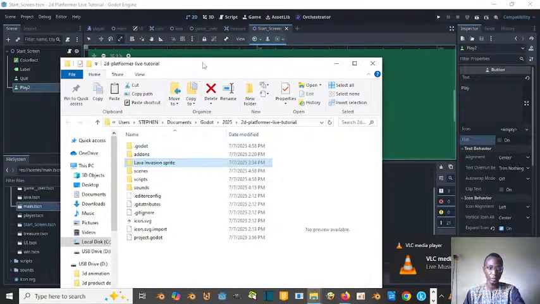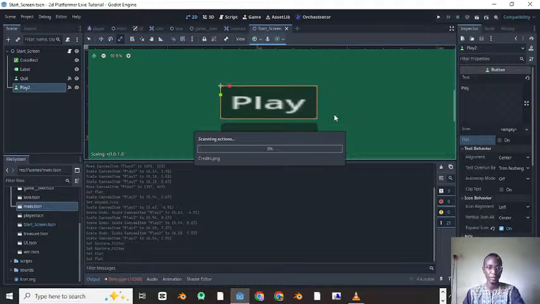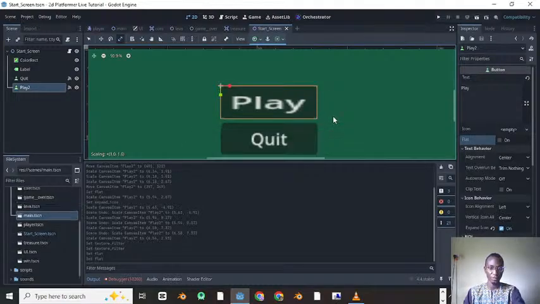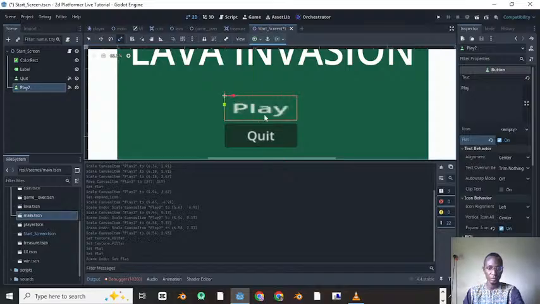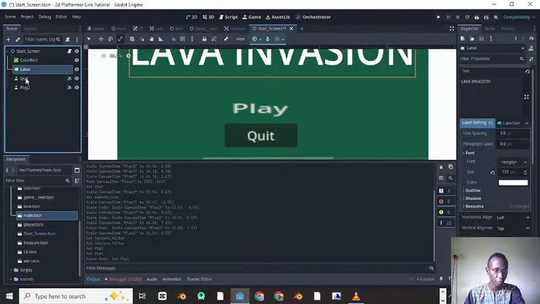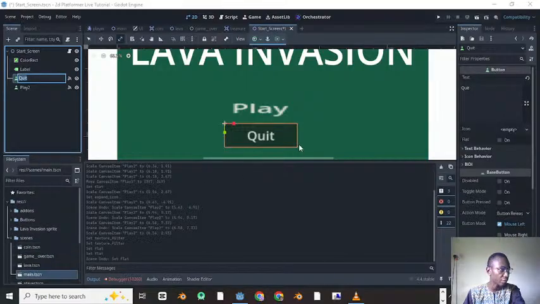Okay, so we'll have this here, and I'll just drop in the new buttons. And these buttons are a bit high res, so that's the reason why I was trying to avoid using them. So they're not created using the normal listing that we use. So I'm just going to get that. So for the quit, I have my quit button here, and I will go into this add-on that I have.